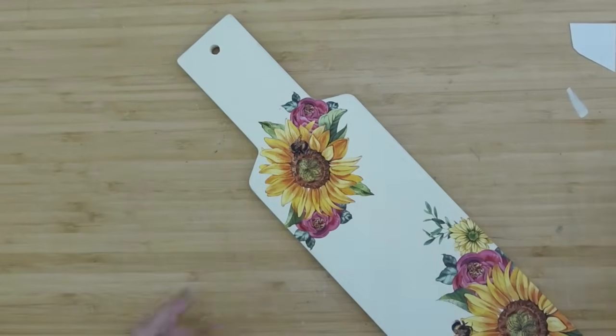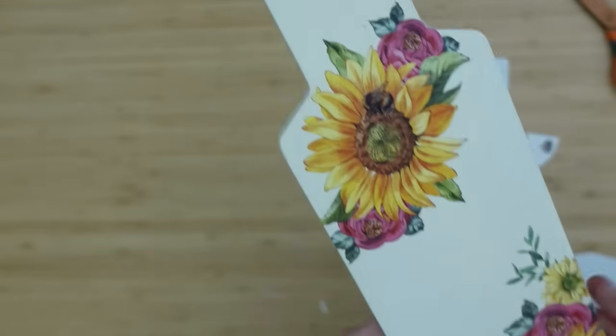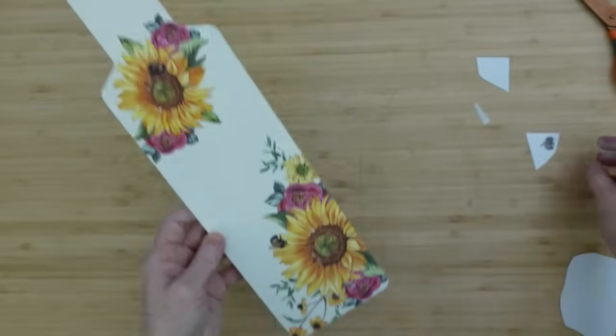Now we got a pretty bee sitting right there on the sunflower. This one already came with the bee.